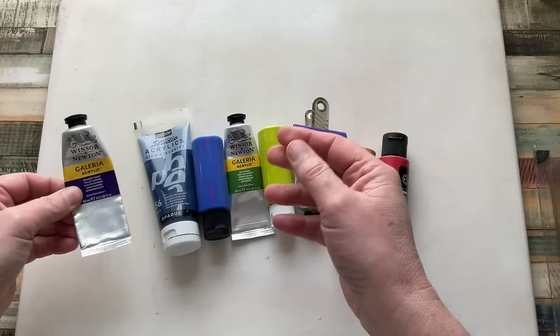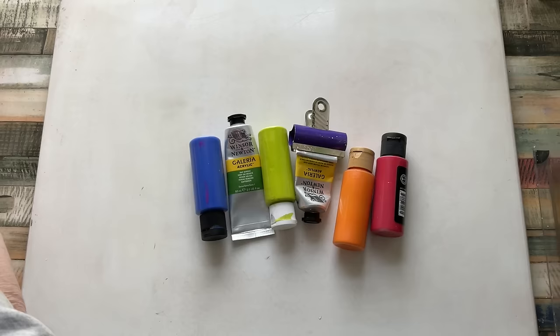I've also pulled in white because if I want to adjust the colour of anything or the shade, isn't it? Whether I want to use the shade or the tint of that colour, then I will add white, or I could even add black if I want to make it darker. Anyway, I'm digressing. So I've been struggling to think what I was going to do.